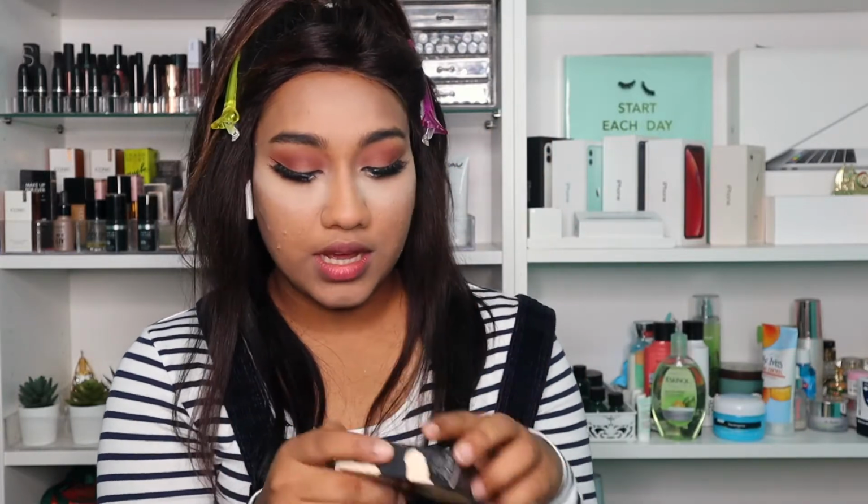Okay guys, moving on to bronzing my skin, I'm going to be using the Sun Stalk'r by Fenty Beauty. I love this one. I was the first person to get this in this whole world. Literally, to be frank, I'm not just saying it, the first ever person to get this was me. And I was kind of shocked at that moment. This is the Sun Stalk'r. I got it in the shade Island Thing, which is kind of lighter for my skin. I needed to get a little darker one. But anyways, this does the job and this is really good.